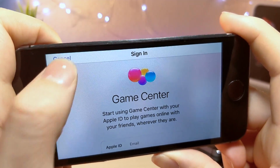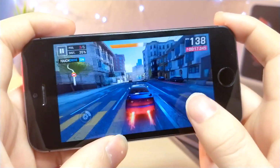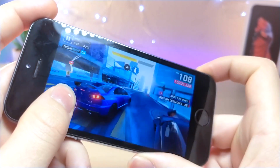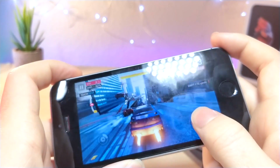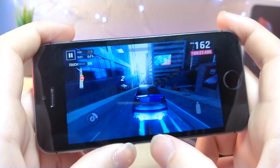So if you're looking to do gaming on this, I'm not saying you're not going to be able to play video games, but expect the phone to heat up and for battery to drain really fast. The only time I would consider playing a game on this would be to turn off low power mode and to plug in your device, and then maybe I would recommend it if you're okay with your device heating up.